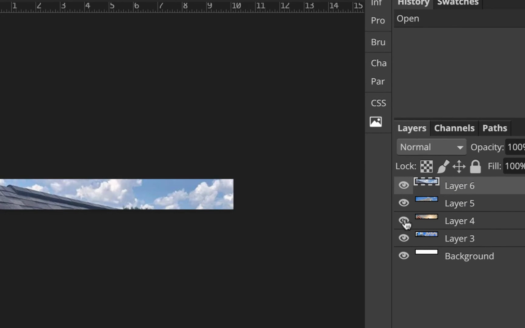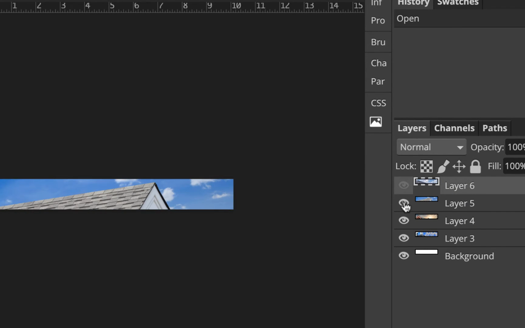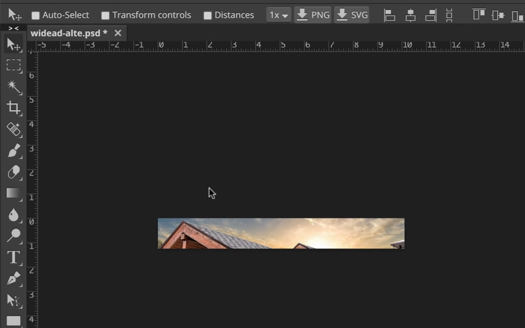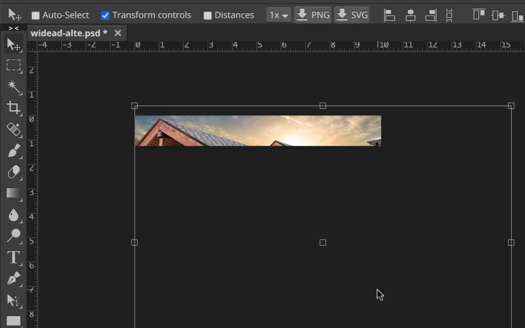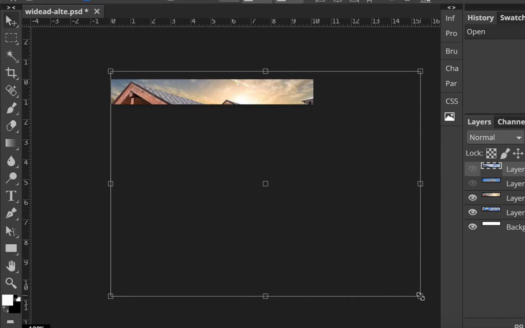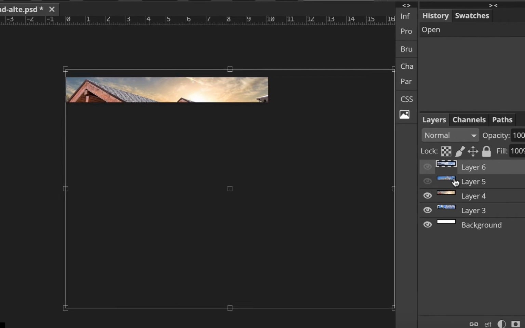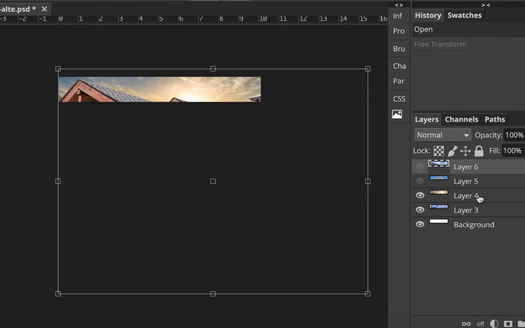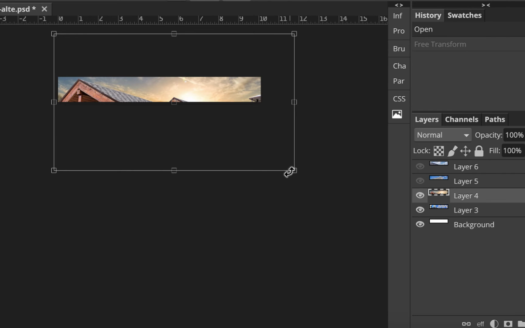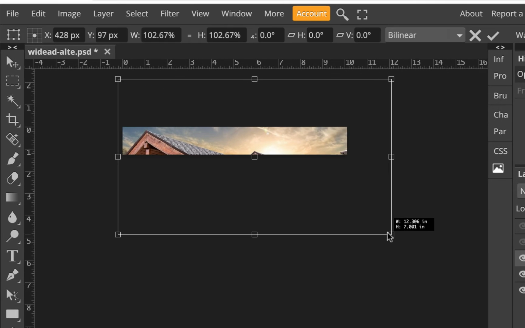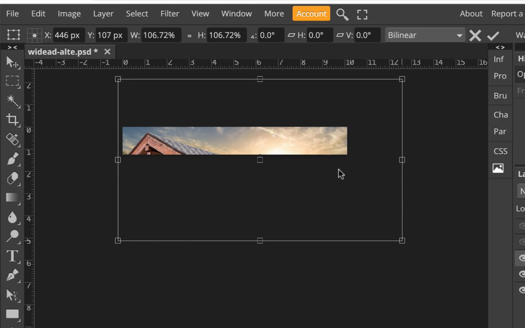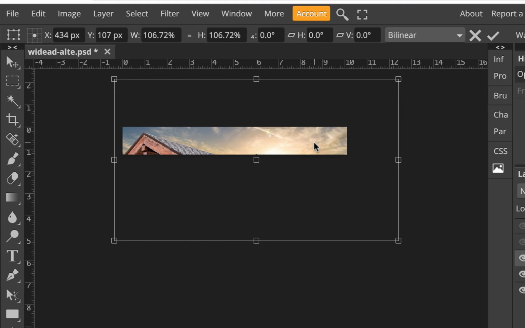I'm going to go back and hide that one, and it's still there. I have to put on my transform controls. What I might do is just make it a little bit bigger, and you know why it didn't change? Because I'm not on the right layer. So let me undo that, and make sure you target the layer, and there it is. And now I'm going to hold Shift and just do that. And maybe I could even move this over a little bit.